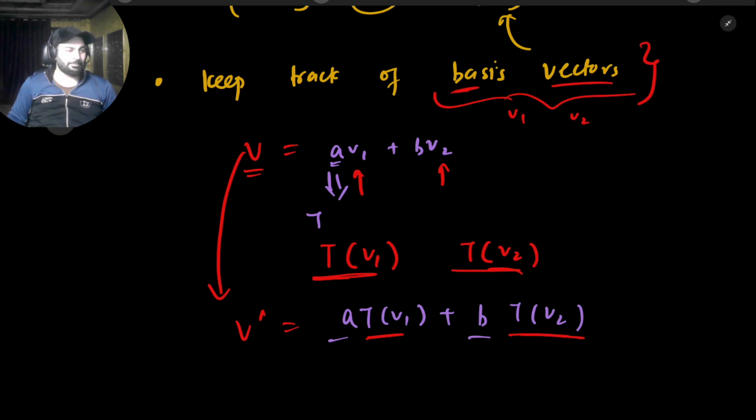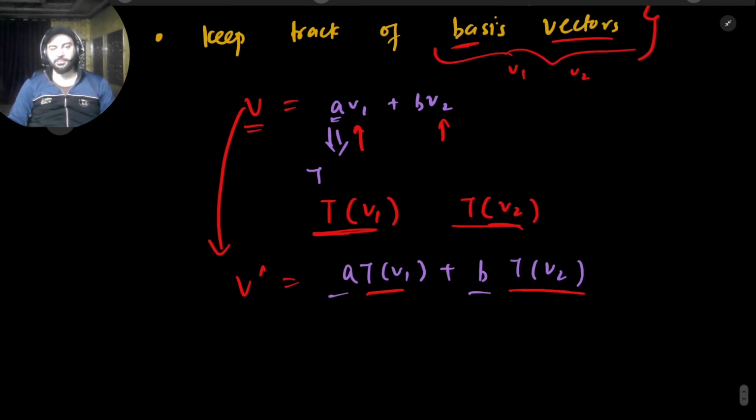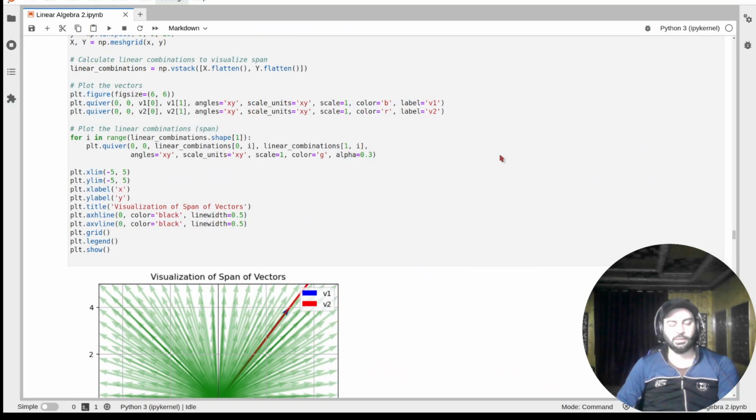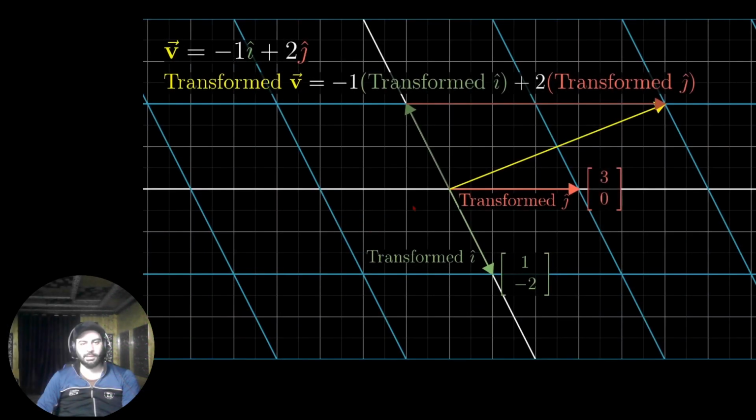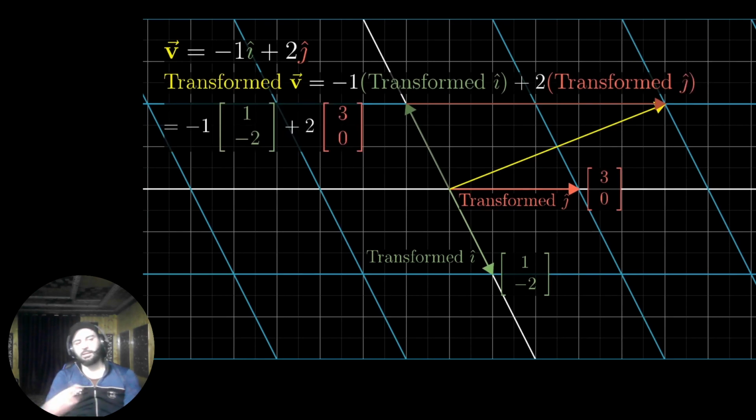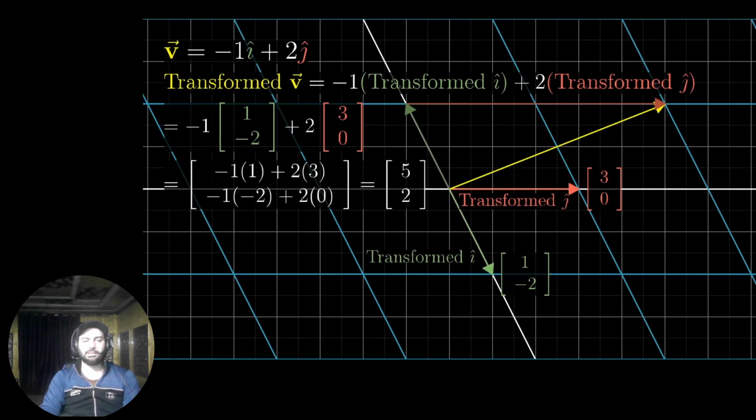Yes, sir. Nice. So going back to the visual format, I can show you how I can compute different things now. This is the visual thing that I was showing you. Here I just wrote the combination -1 of (1, -2) plus 2 of (3, 0). That's where it landed. This is how I can get the value (5, 2), and here the (5, 2) value is for this transformed v that is shown in blue over here.